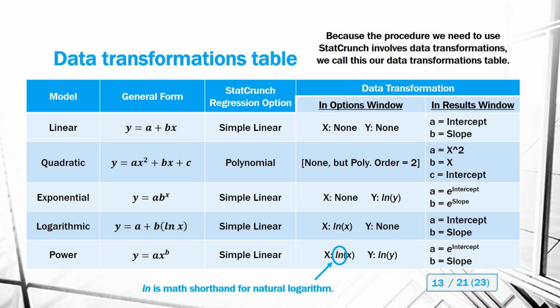So notice that for some of these data transformations, you see the ln symbol, and that's just mathematical shorthand for natural logarithm. So natural logarithm is a logarithm with the base of e, 2.717, I think it is, and the decimal just keeps going out forever and ever. But that's the natural logarithm base. Hopefully you've had some algebra where you can remember some of this stuff. If you haven't, then it's just a matter of learning what buttons you need to press on your calculator to get this done. But that's a natural logarithm, and that's what we're going to use for actually making our data transformations.